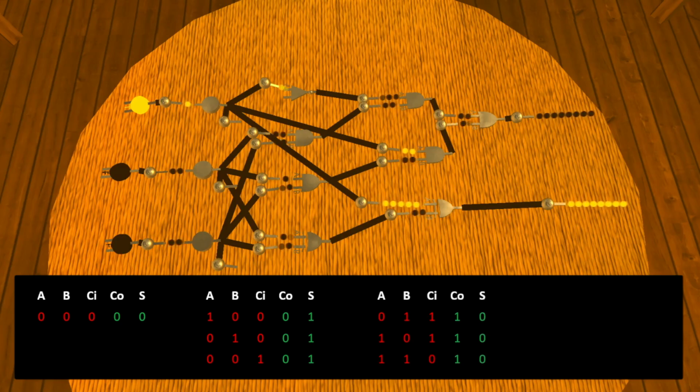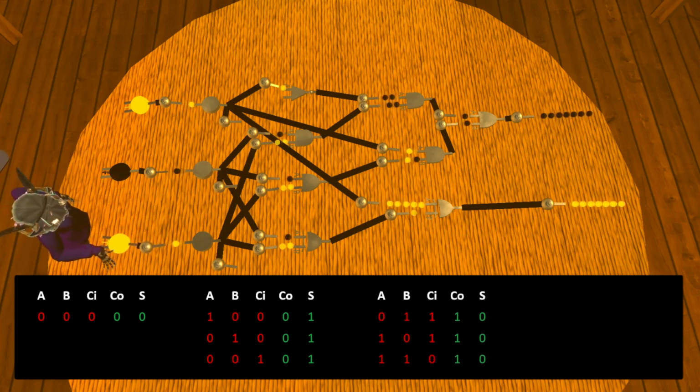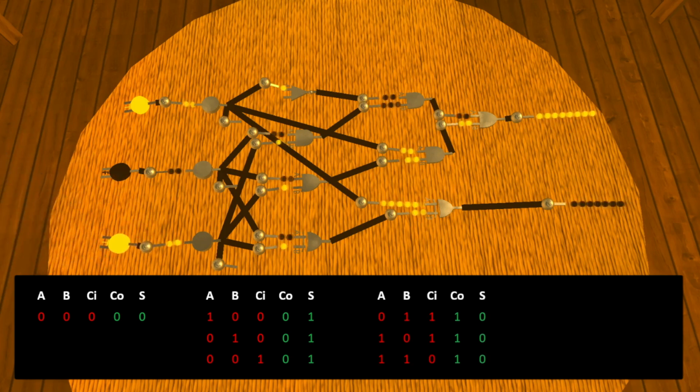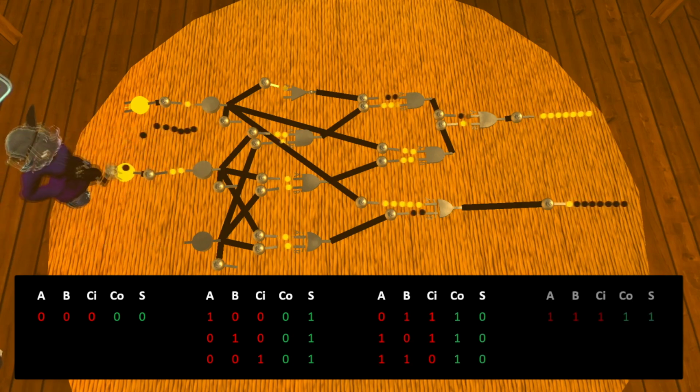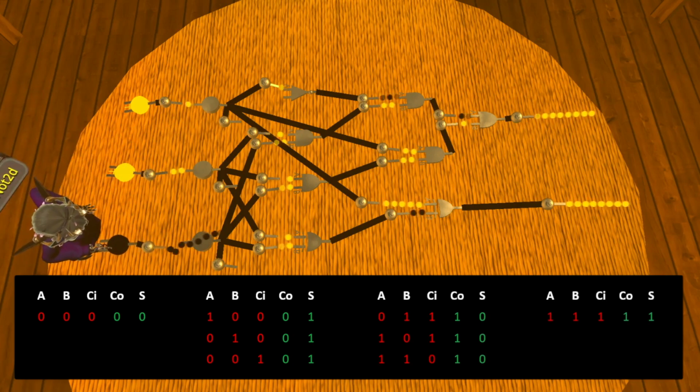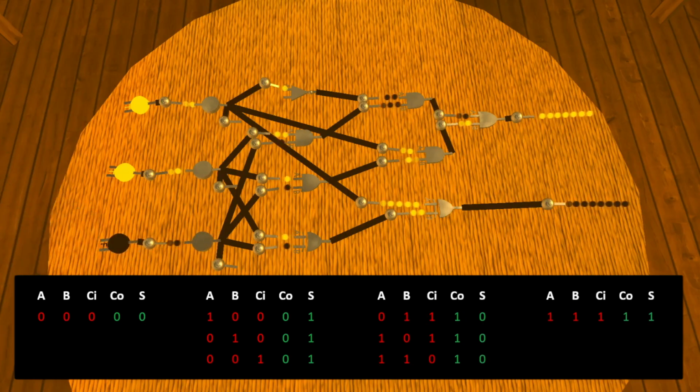So here our sum will be 0, and our carry will be 1. And if all inputs are on, meaning the digit from the first number is 1, the digit from the second number is also 1, and we also have a carry, then carry is 1, and the sum will be 1 as well.